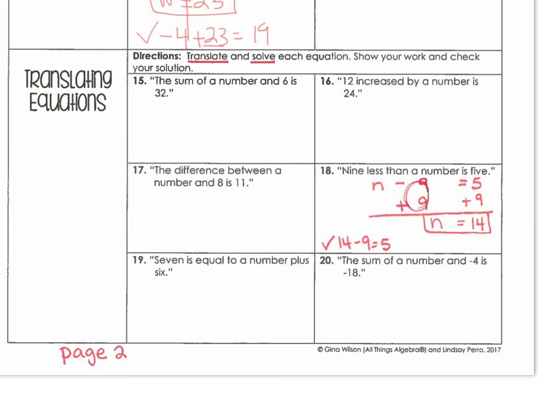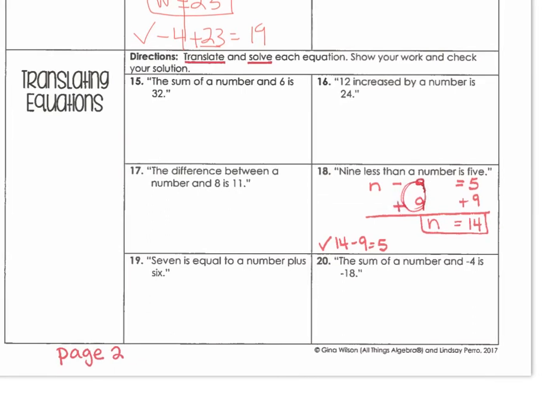Okay, I think I have 2 minutes left here. I know translating was not everyone's favorite thing when we did that with our expression unit. So I want to translate a couple of these with you, and then maybe you can solve the equation on your own. Okay, so the sum, that means to add. A number and 6 is our keyword for equals 32. Does that make sense? Sum, add the two things together.